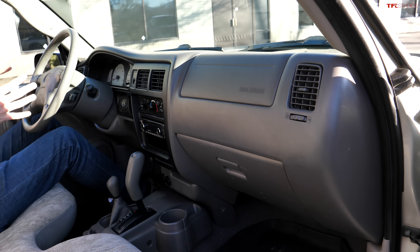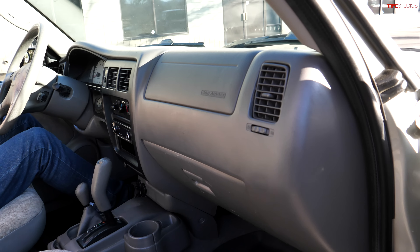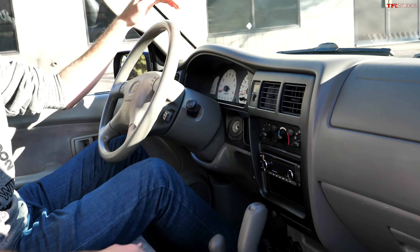The reason we bought this particular truck is because it is in excellent condition. We want it to bring a lot of money when we auction it off to raise funds for Mountain States Children's Home. We wanted a good, solid, rust-free truck with no major damage — and this is a great example. Look at this interior: no cracks in the dashboard, everything works, no tears in the seat. It's a brilliant place to start and a great platform to build a cool little rig.